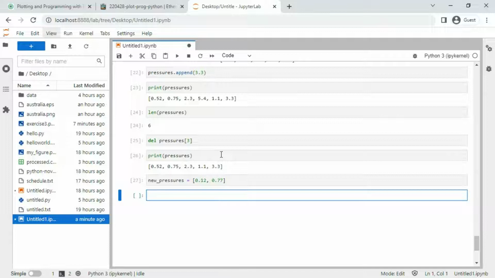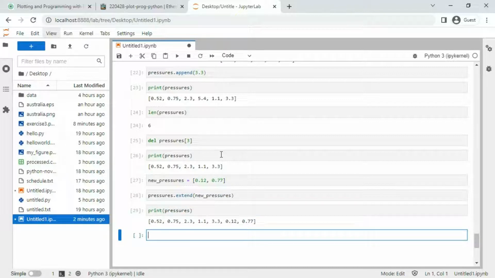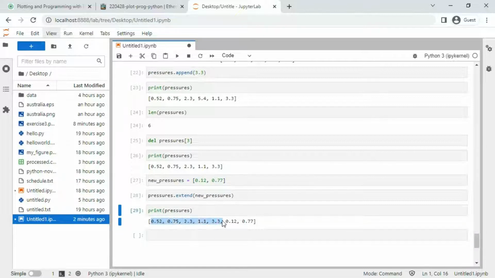So we have a new list, and what we can do is we can extend the list. So we have the list that is called pressure dot extend, and the argument is the new list that I have. So if I execute that, and now I print pressure, you see that I have the original list here, and the 2 elements of the second list appended at the end.